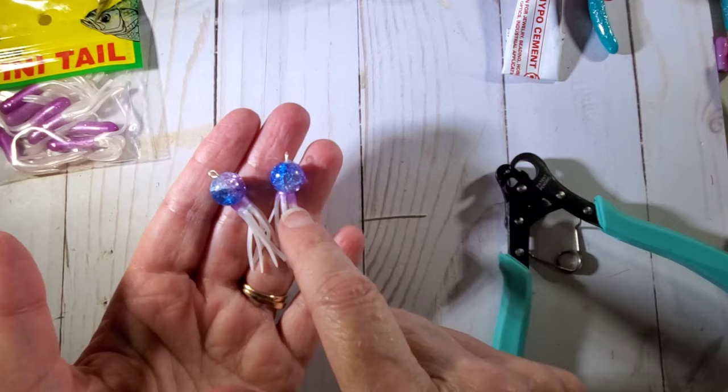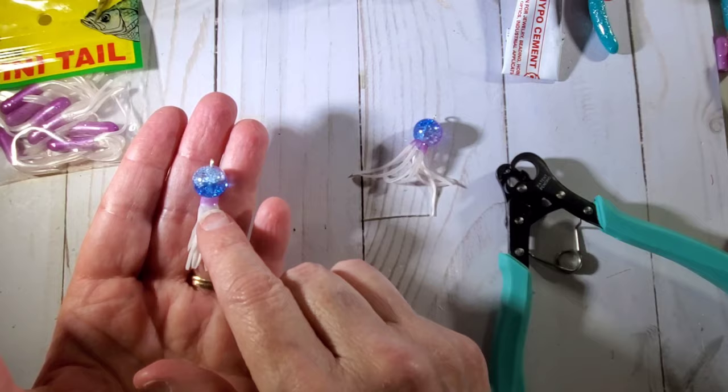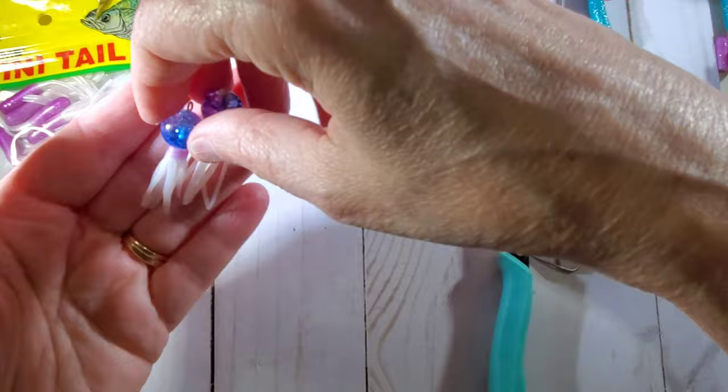I also cleaned this one off with some alcohol first, and that might have been why this one worked a little bit better. So I think next time I will try to clean it off with alcohol before putting it in the baby powder, and then use the glue — it might stick better because of that gel that's on there. But I think if you're not pulling on them, hopefully people won't be pulling on them, they'll be okay.